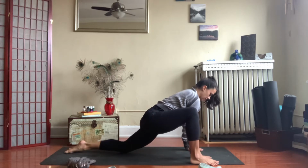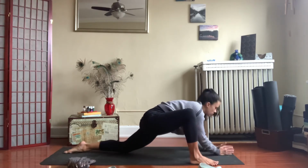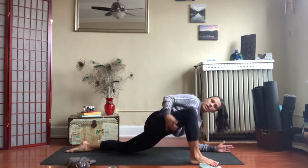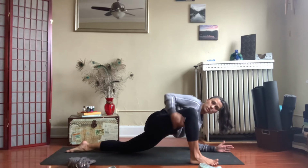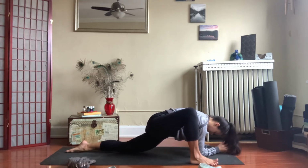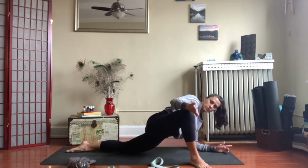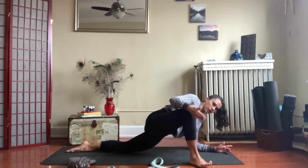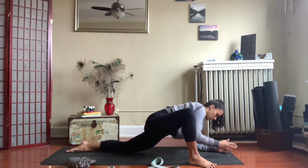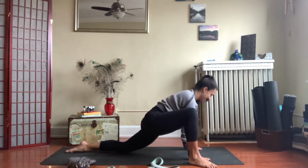And then again, taking those same variations you did for the first side, for the second side, for your lizard's pose. And again, feeling a big stretch to the left hip flexor. But if your hamstrings are tight, you'll feel it through the right hamstring as well, too. So don't worry too much. Just breathe. Most important. And again, whichever direction your toes are going, your knee wants to go in the same direction. So just be aware if your knee is rolling in or rolling out and your toes are in a different direction. Just be aware of that for your knee health, knee safety.